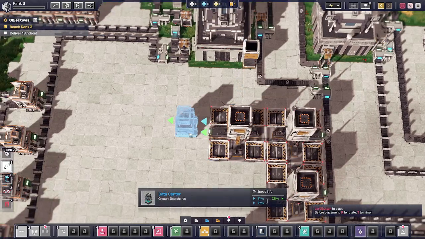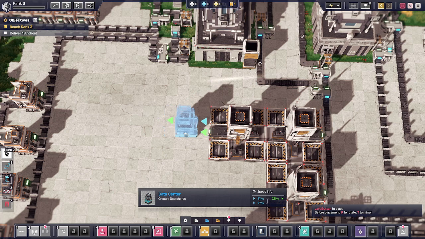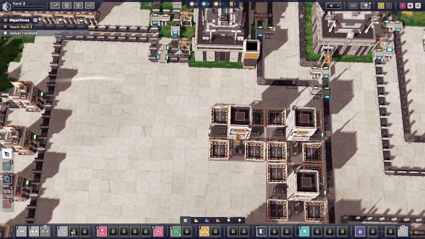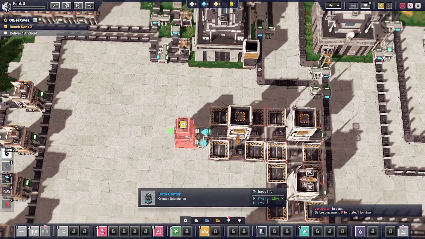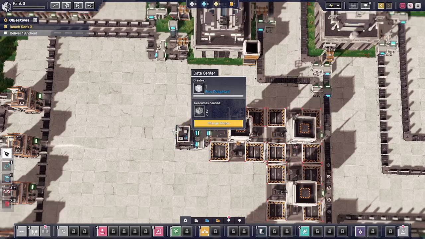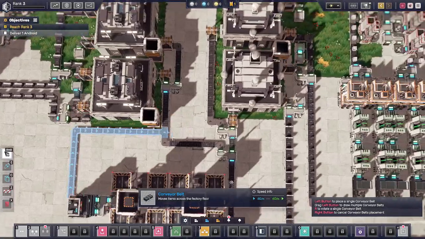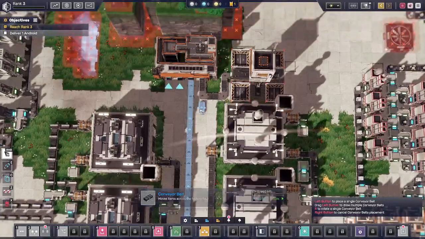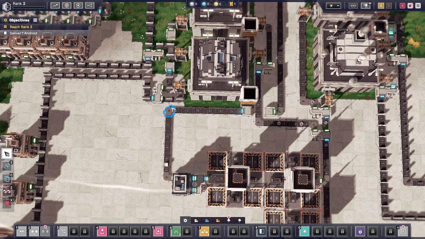So now with those right there, I'm gonna go ahead and take a splitter, and then I'm gonna attach a data center. And then I'm gonna click on gray data shard. So gray data shard goes all the way to here, and that's how we get research points.